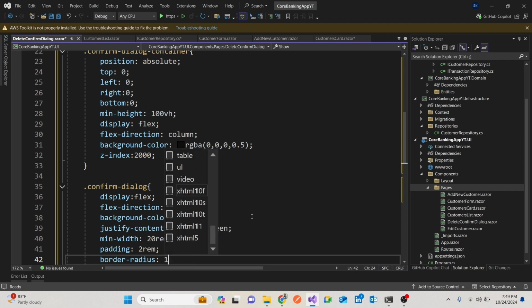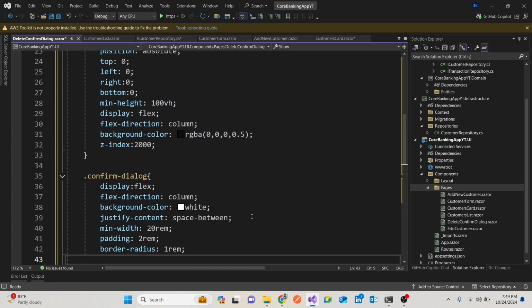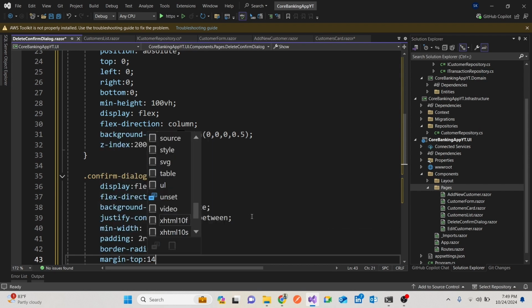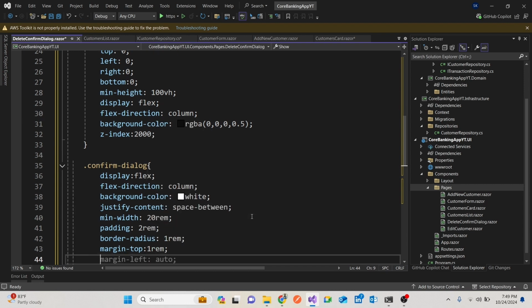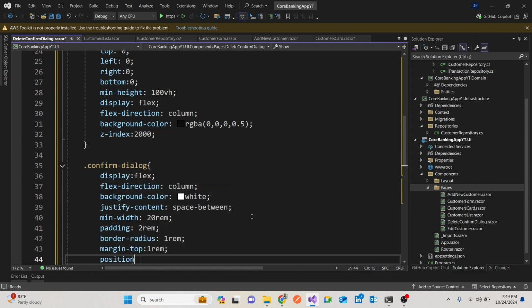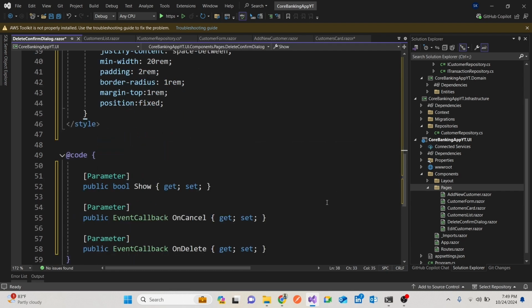Then also we want to have a margin top so that it does not stick to the top. Now you can give that 1 rem. And position, it has to be fixed, obviously. So position, make it fixed.